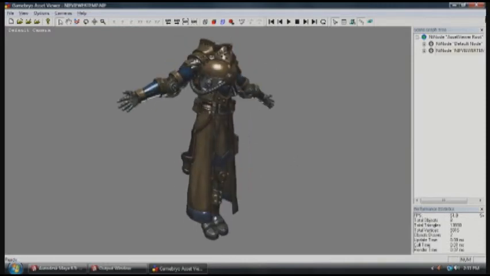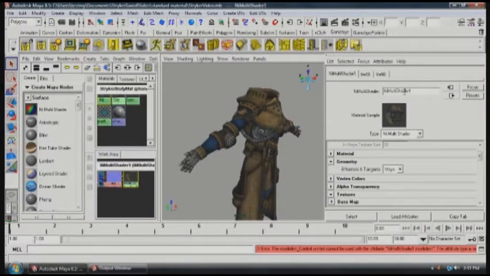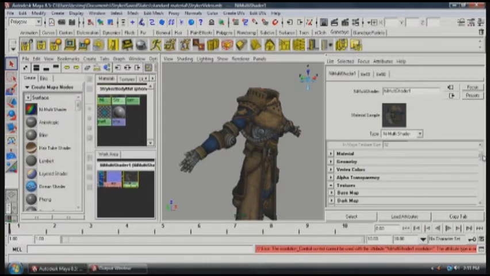Now this problem is only going to come up if you generated your normal maps in Maya to begin with. If you got your normal maps from ZBrush or CrazyBump, you don't need to change your binormals and tangents. But if you baked them out of Maya, you will need to either make this change or invert the green channel, as I mentioned before.